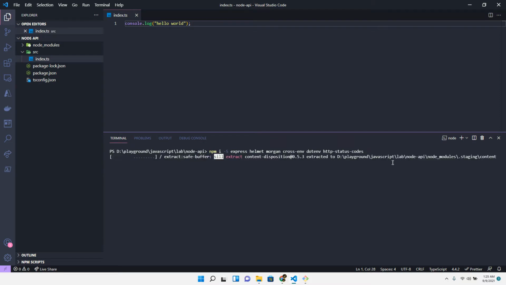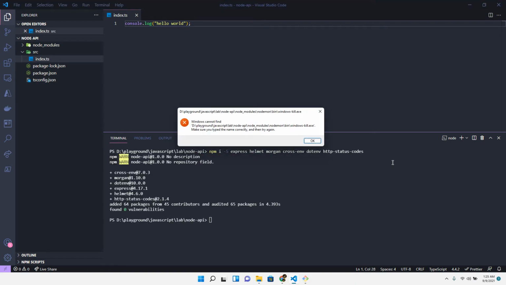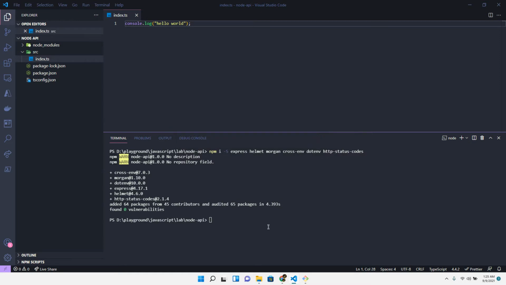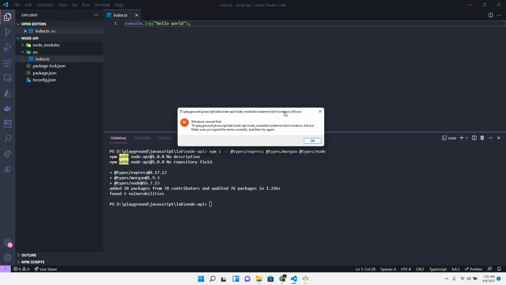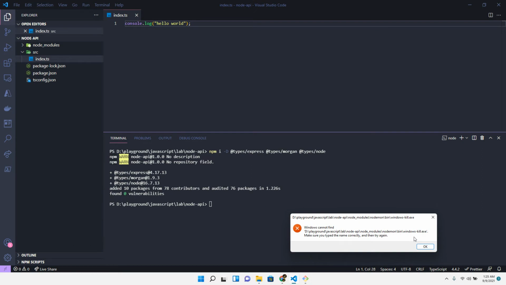And I will add a couple of dependencies as dev dependencies. For express, I don't know why this is coming, I'll check it later, but there's some reason for that, but it is getting installed properly. Now I'm going to add some dev dependencies here, like the type definitions. We'll have to add the type definition of express and the type definition of morgan as well, and the rest will use the Node.js type definition. So I'm just installing it, and if we face some error, then we'll see why this suddenly started happening.